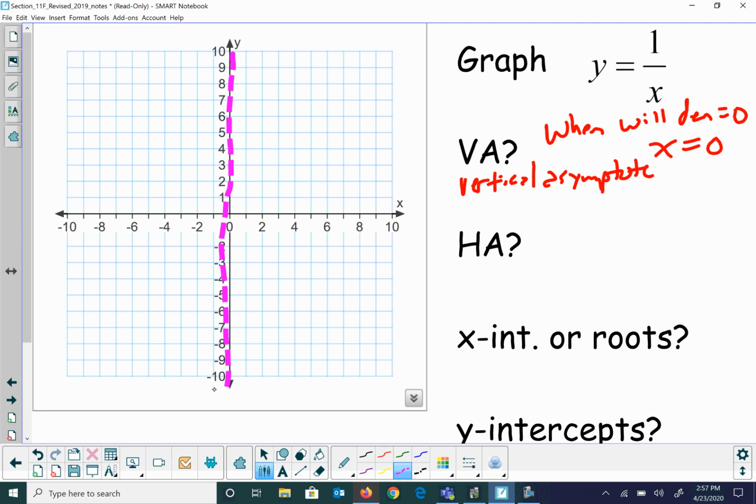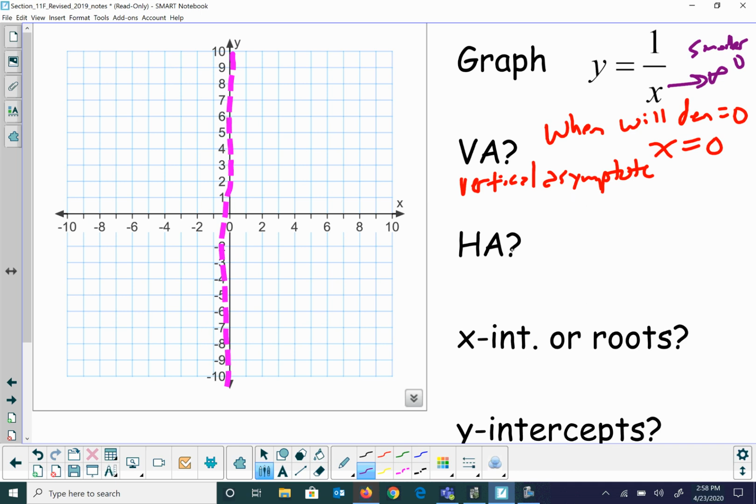So we have that. But then a couple other things we want to think about. As x gets to be a really big number, this fraction gets small. Like if I plugged in 1 over 5, I get 1/5. This is 0.2. But if I did 1 over 10, that's 0.1. If I did 1 over 20, that's smaller. 1 over 100 is really small. So as this goes to infinity, this fraction gets really close to 0. Okay, but it'll never get there. And if I plugged in negative values, the negative values would also be.